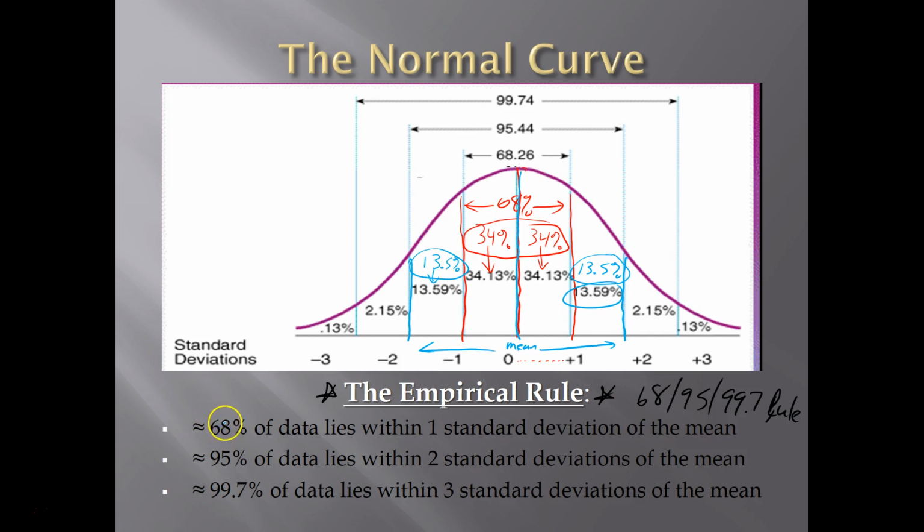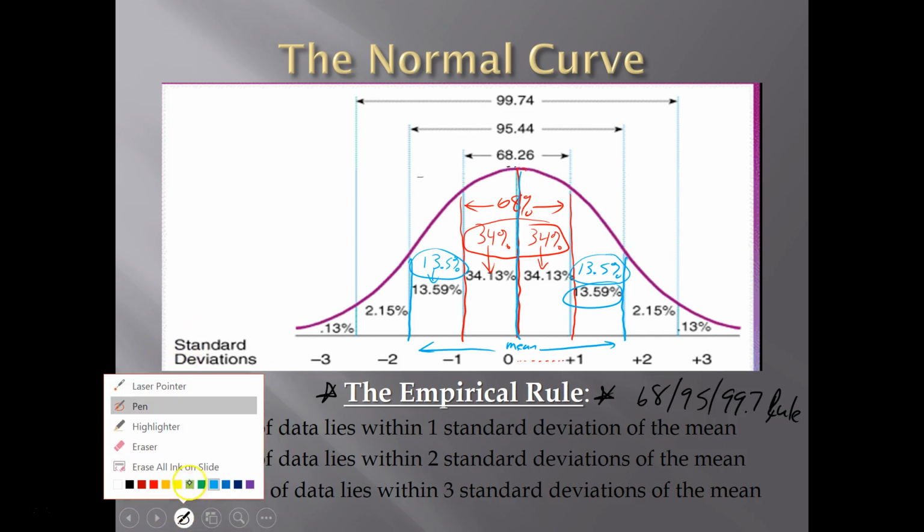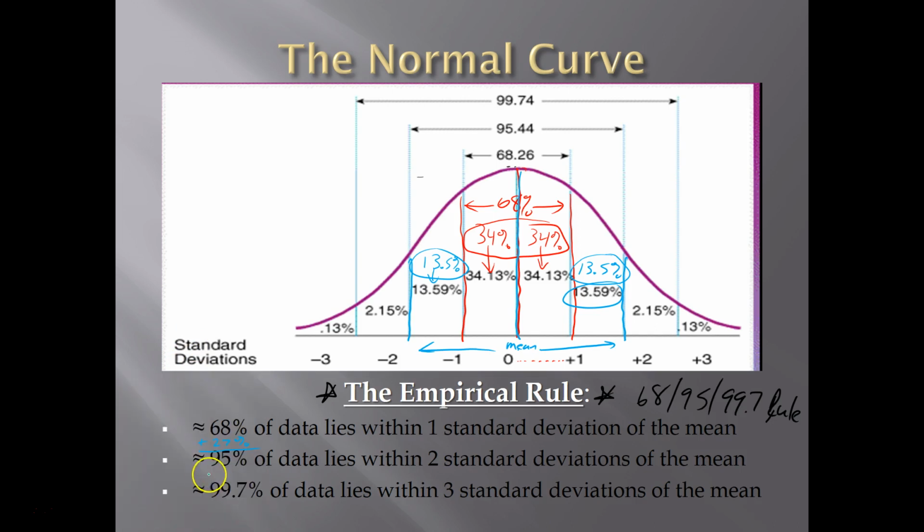Well, if I take my 68% that I already had in red, and I add this 27% that I just got by going out 1 more standard deviation, I get a total of 95%. So I have 95% total of my data lies within 2 standard deviations of the mean. Alright, so let's go a little bit further here. And there's some rounding going on, so this isn't totally exact.